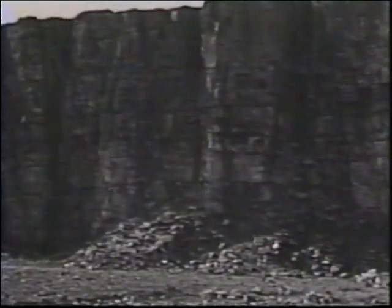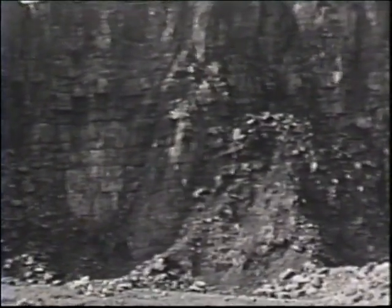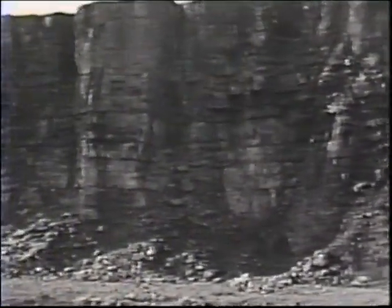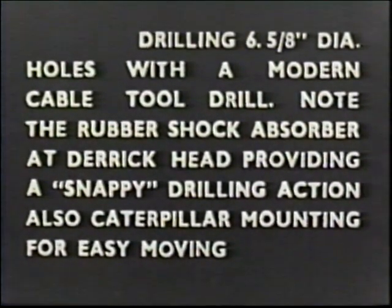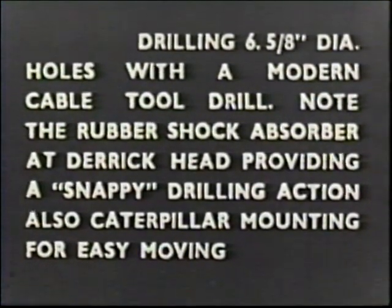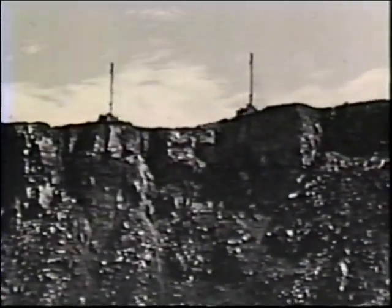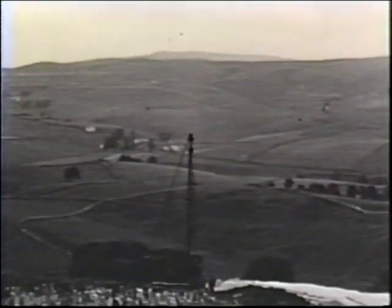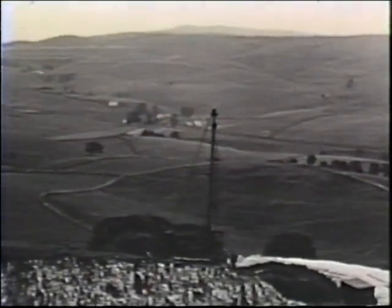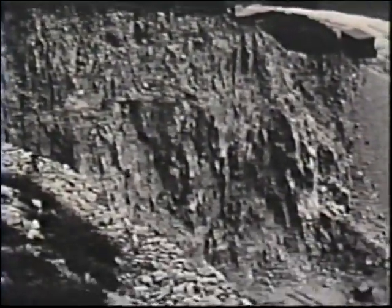The next sequences are of the various machines in a limestone quarry in the north of England. We see a modern cable tool drill. There's some of the northern England countryside, and the drill working on the edge of the quarry face. It's the crawler-mounted cable tool drill, as the sign said.